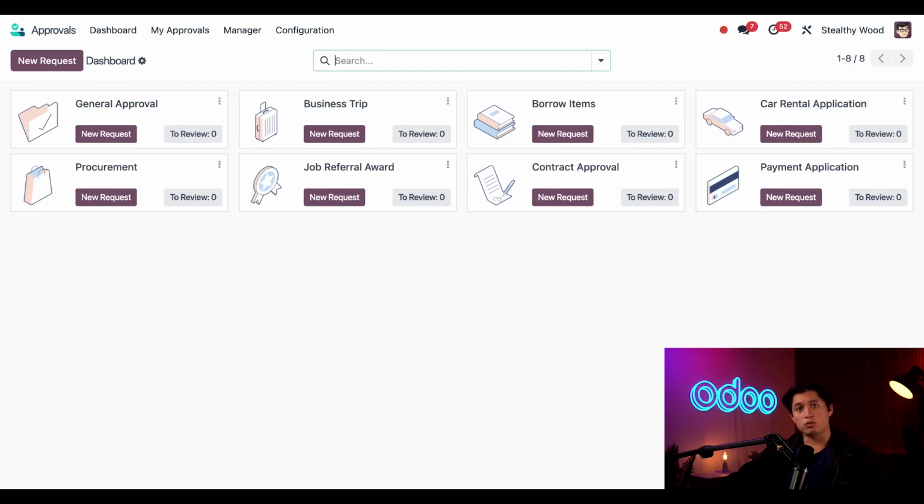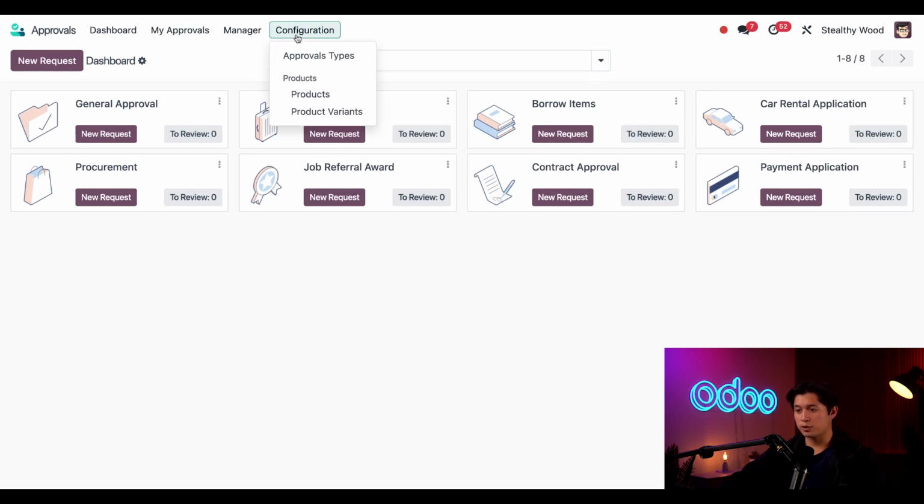Here at Stealthy Wood, we recently collected our annual employee feedback, and we discovered a lot of employees want to throw away some items that are outdated, like unnecessary calculators, old or smaller monitors, and just tools that weren't being used. Our employees were hanging on to things because they didn't know if they were able to just toss them out or recycle them, without prior approval, of course. Some employees use the general approval type to submit these approval requests. However, they also suggested that we make a specific approval type for the situation, so we're gonna do that today.